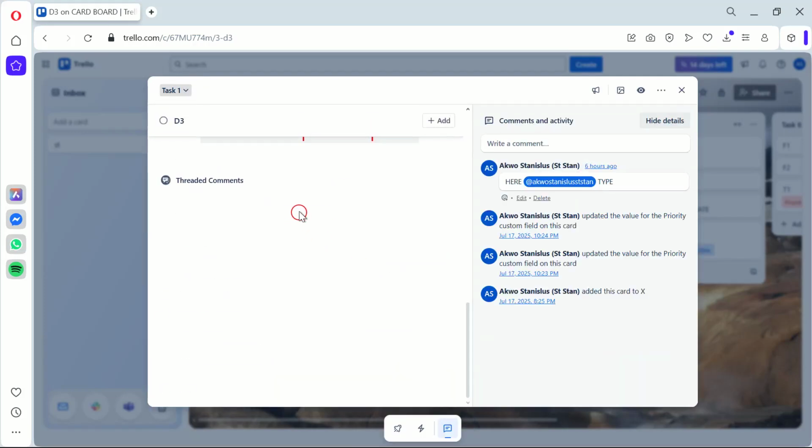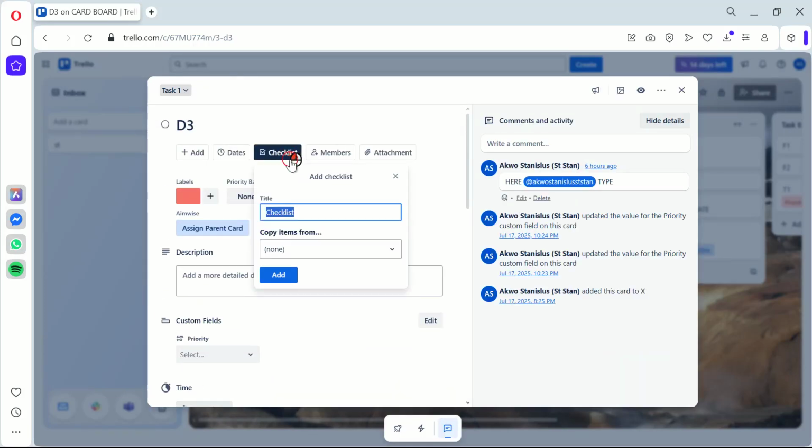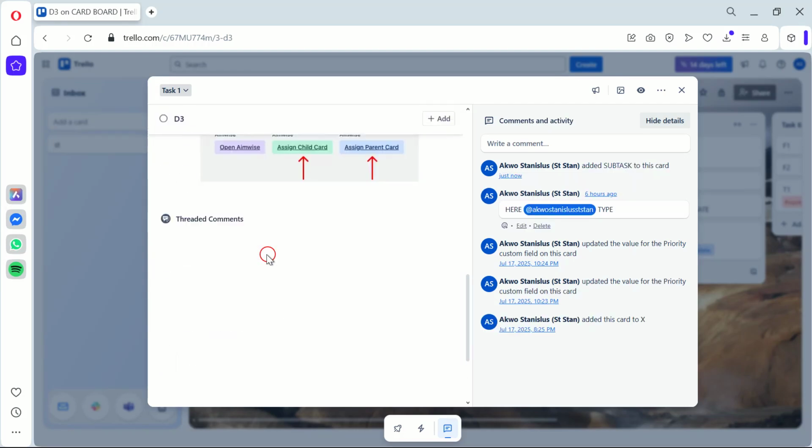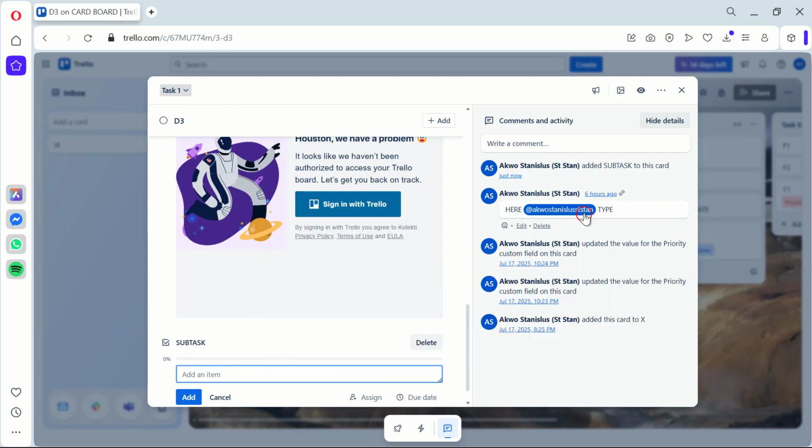The reason we do this is because checklists serve as the perfect tool for breaking down a task into manageable, bite-sized subtasks. Now you'll want to add your subtasks. Simply type the name of the subtask into the Add an Item field and hit Enter. Repeat as necessary until all your subtasks are listed.